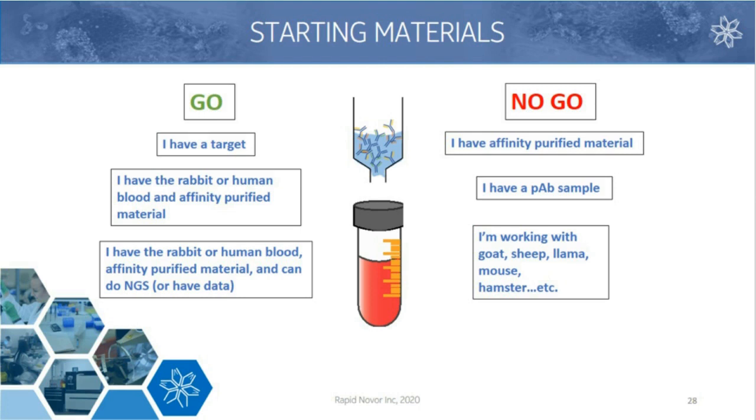We are aware of the need to work with polyclonal antibodies that are produced in these other organisms as well, and we're keen to develop solutions for them. It's just that they're not available quite yet, but they will be in the coming months and years. It's nice to point out that we recently acquired some new talent to develop more of our NGS pipeline internally as well.